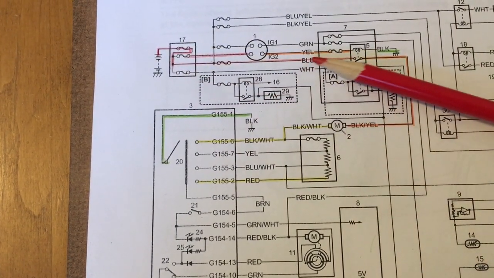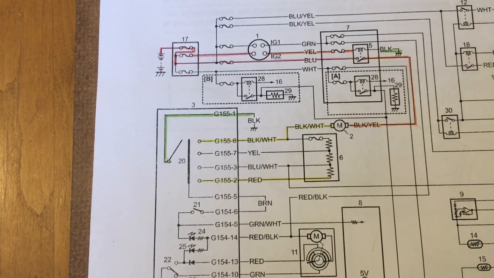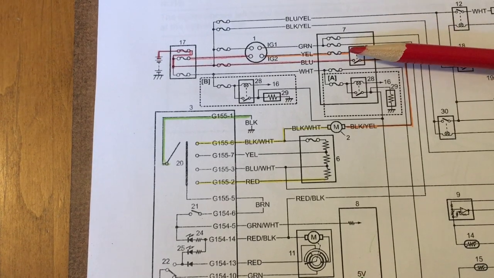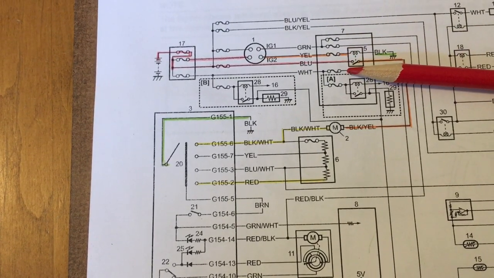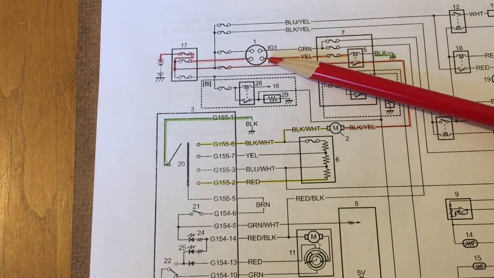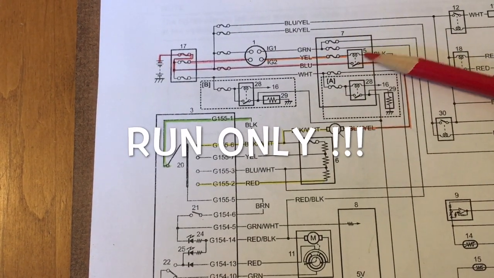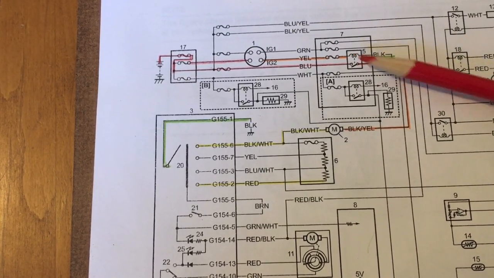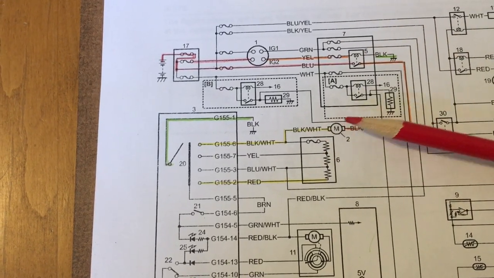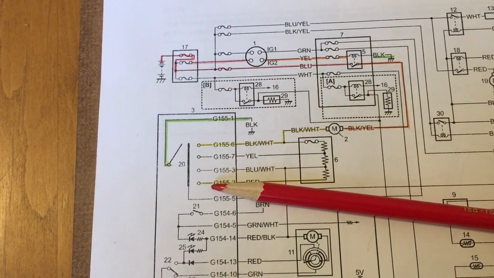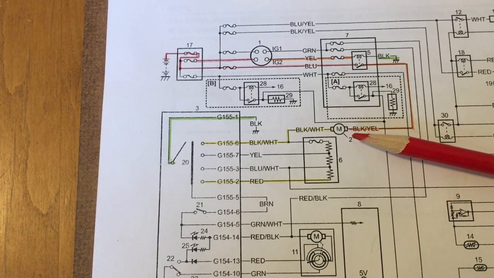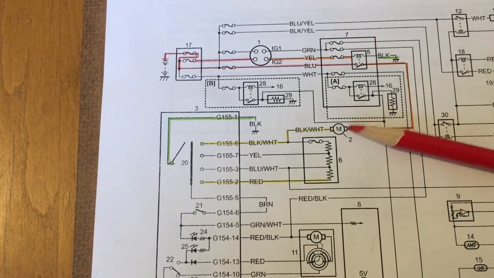Again, power comes through unswitched to the relay itself. Pretty standard for relays, there's actually two power supplies. One is a control, and one is a load. So you can see here that all it takes is for the ignition switch to be in either accessory or run, and this coil will energize pulling up this contact on the relay. Not necessarily powering the fan. That will depend on what's happening on the ground side. So let's assume we have power come down here. We're in the run position. The car is actually running. We can expect to see power down to the motor.